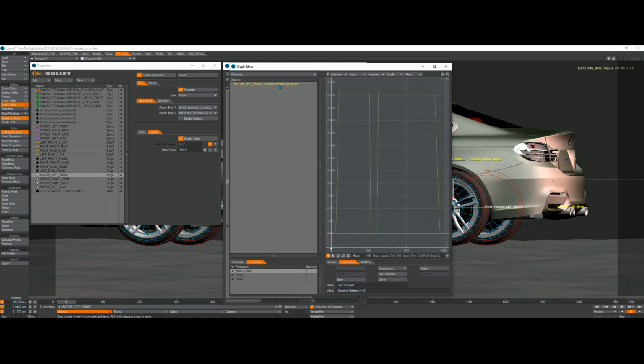Then you have that kind of setup you can copy to all other motors.